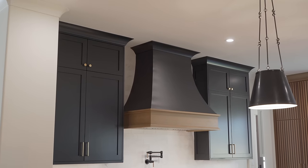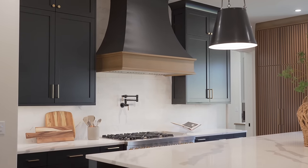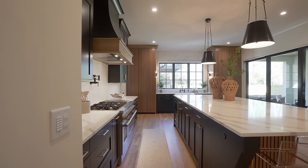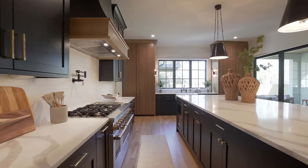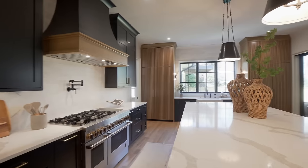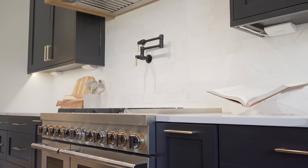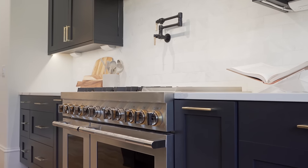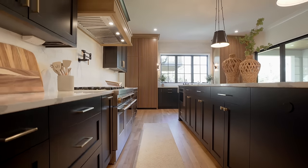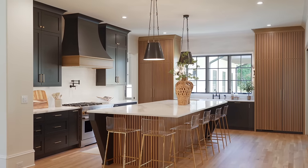Check out these sophisticated cabinets that go all the way to the ceiling in that lovely dark blue with gold hardware. Plenty of soft-closed drawers for storage, and then this breathtaking metal vent hood in the same color as the cabinets with that white oak surround — just incredible. You've got a six-burner Jenn-Air gas range with double ovens, and then more cabinetry and storage on the other side. This kitchen is a 10 out of 10.